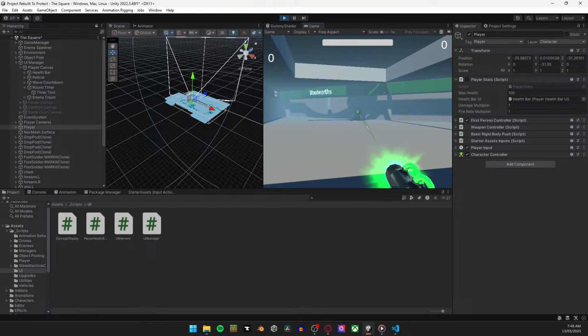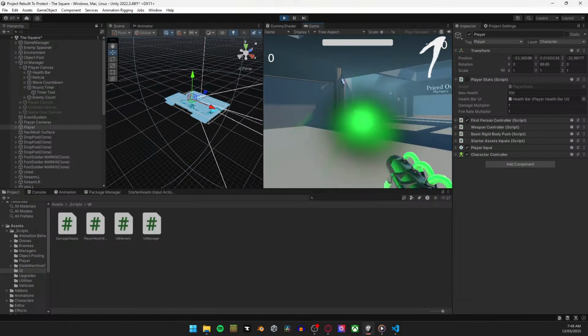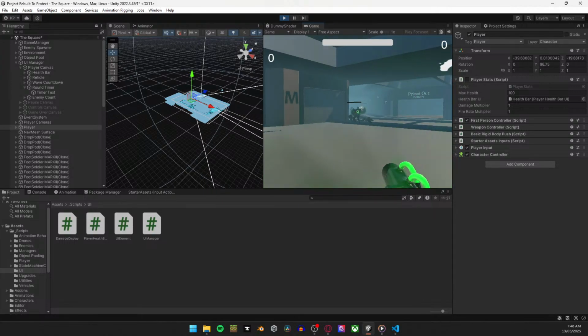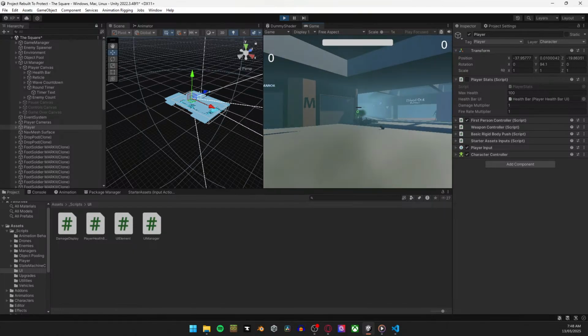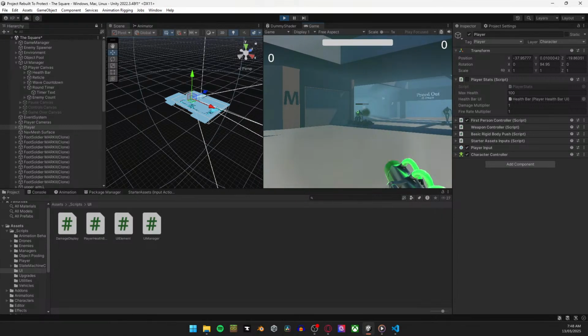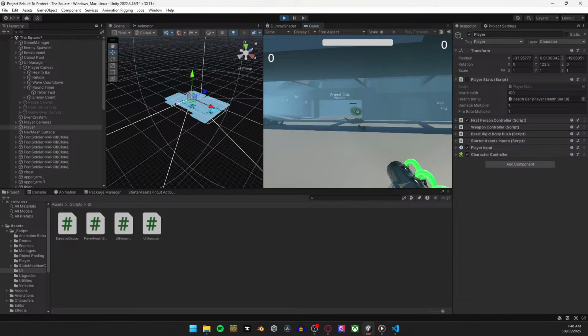Riveting gameplay. I know. Once we kill them all, it should say between rounds down the bottom. Hopefully.